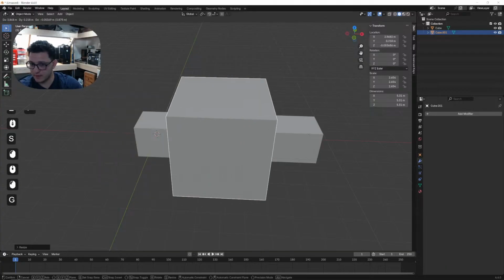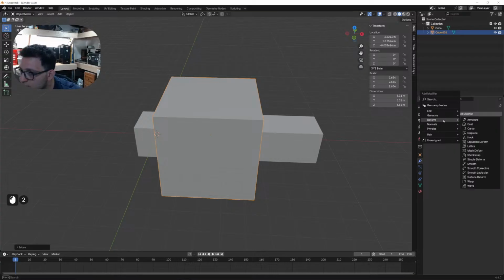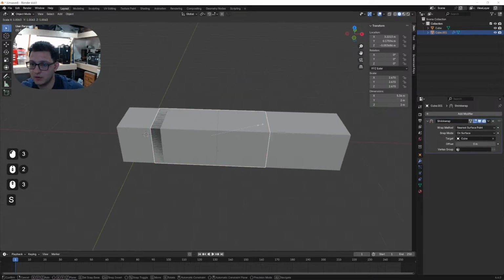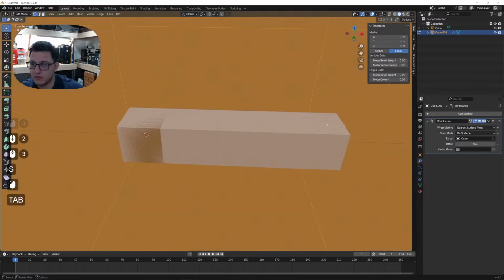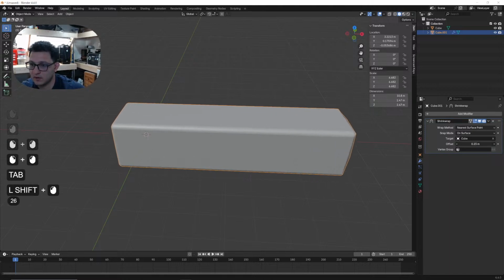All right, we'll do shrink wrap on this. Shrink wrap, deform, shrink wrap to this. Did it work? I think it actually did.